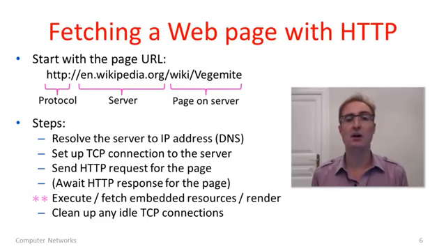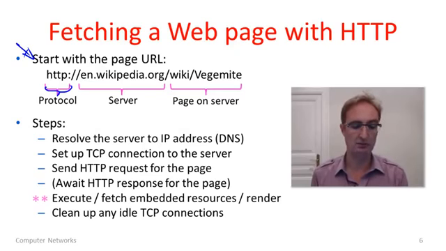Let's just look at how a web page is fetched to, again, just learn a little more about the relationship between HTTP and web pages. So I picked an example URL for a page to start with. Here it is. It's a page on Wikipedia for Vegemite. So if I write out the URL, you can see that it has several parts. The first part is the protocol part. That's HTTP. We're only interested here in HTTP URLs because they're the ones which are fetched with the HTTP protocol. If this was something different, a different protocol would be used to fetch it.